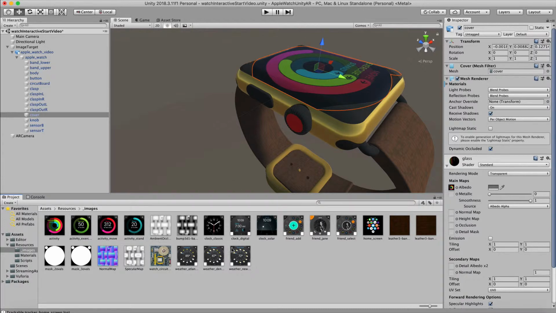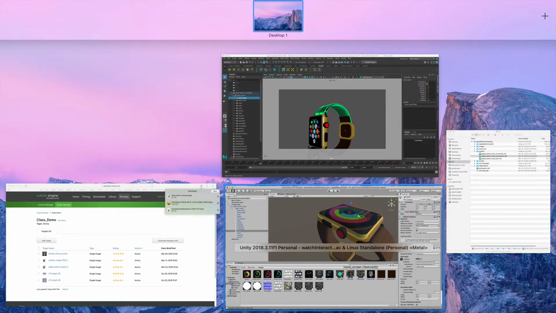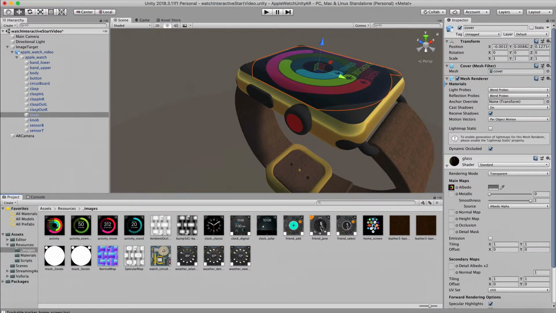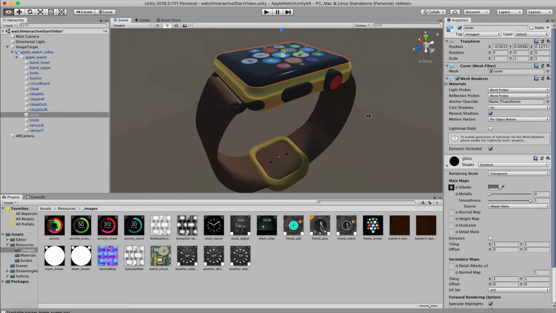So let me put it back to the original one. Here's my home screen. Drag and drop it. Now, once again, I put this in Maya so that it already has the UV texture set up properly in here. Okay, so you have to have that done in Maya first. But that's how you go through and set up some of the materials.